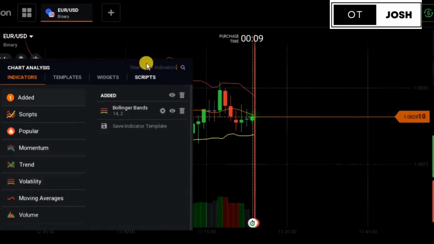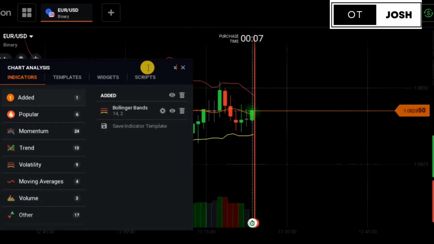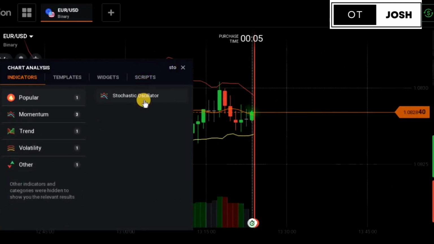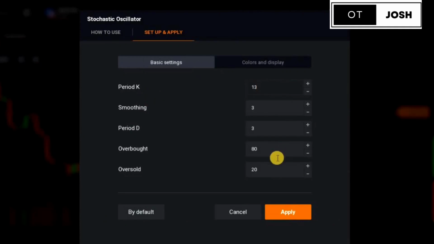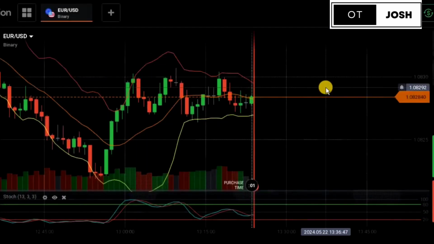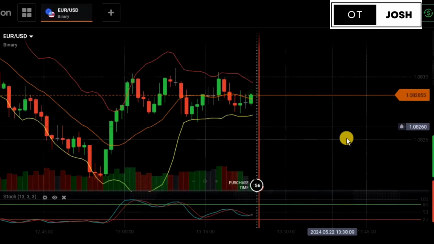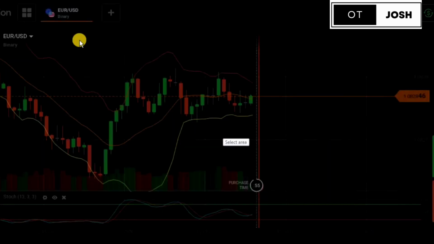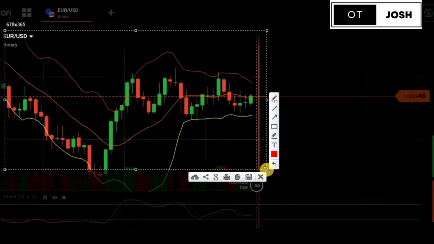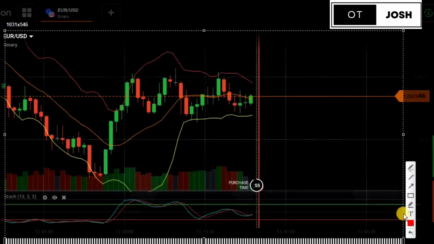So for stochastic, you can come here and put the stochastic oscillator. One thing about why I'm showing you this is for us to confirm what we've just seen in our Bollinger Band. I told you that we use the Bollinger Band to measure overbought and oversold areas. The same thing is there with the stochastic oscillator or the RSI as well.